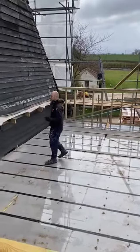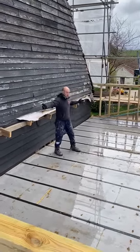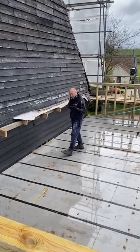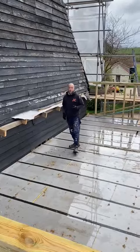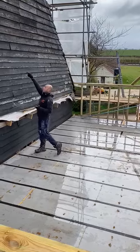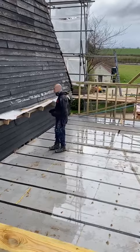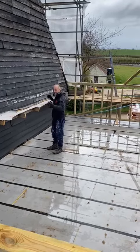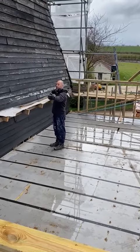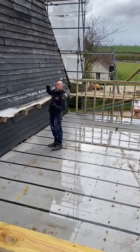Another factor to take into consideration: you don't want to get another pair in here and assume this is the centre, because the building may be out, and then you get kicks all the way through with your ridge. What I would do is, once I've got a ping line all the way through from ridge to ridge, drop a plumb line down. Then I'll measure out to my plate and I can see the distance — whether I work it out on an app for spans and pitches, or work it out as spans and rises to get my pitch.